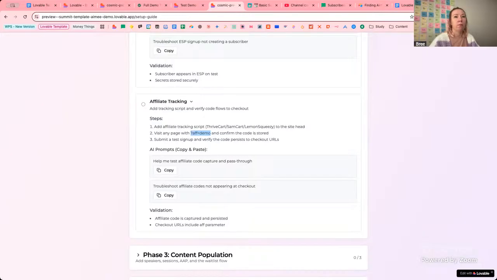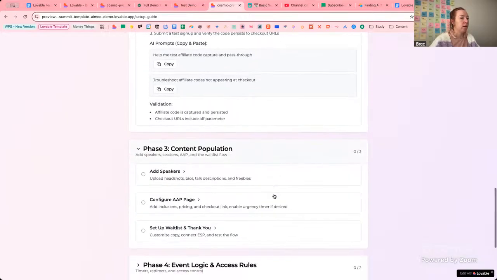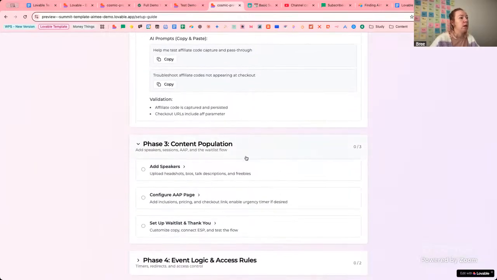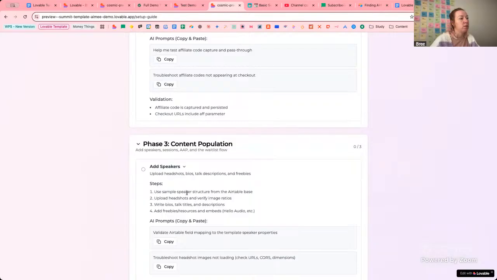So that is a positive to see. Really the next part of this is going through and populating the information, adding the speaker information that you're going to want to come from the base into the page.